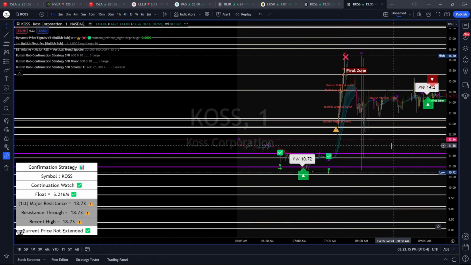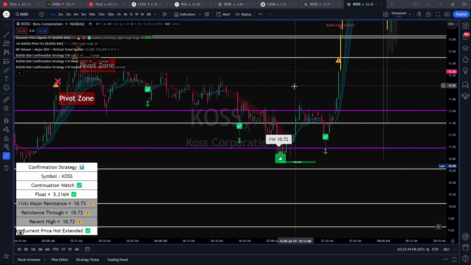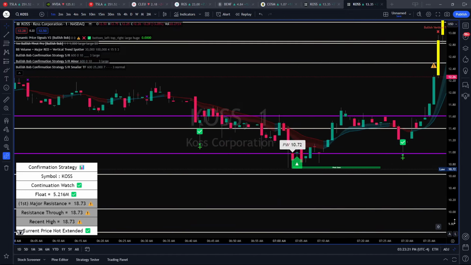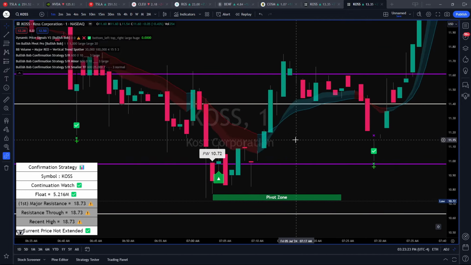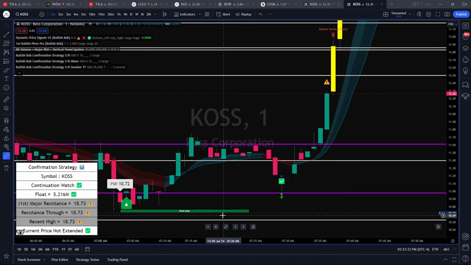So when this stock first started moving over here, this was on cost in the pre-market session. This is a really good example here. We closed above the pivot zone. We had a pivot watch signal. We closed above the pivot zone. This is our zone to stay above. This is where we can buy into if it starts to dip to. Hold. And we're looking for it to continue and put our stop just below.